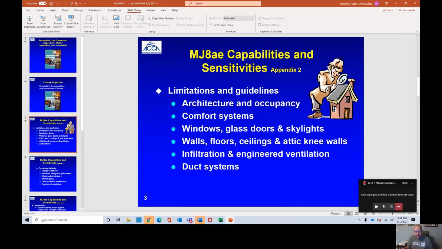Another term that you may not have heard before is knee walls. Knee walls are like, well, if you look beside me here, I don't know if you can see this or not, but I'm in my bonus space upstairs, and you have these walls that have the ceiling come down, and then the wall comes down halfway down. That's called a knee wall. So there's different ways to handle those versus a regular wall. That does change your volume, so that has to be factored in.